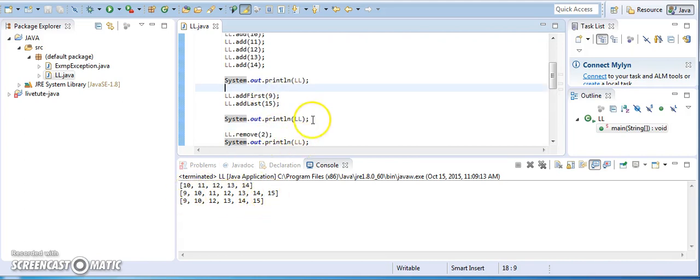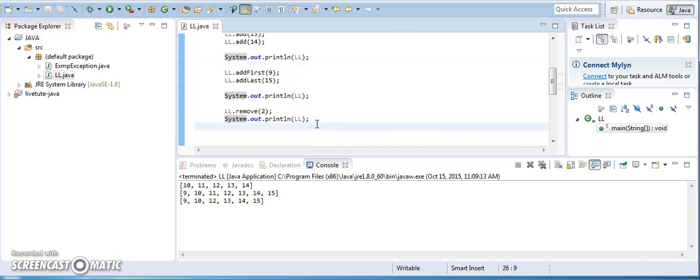You have printed that. Then you have removed the number 2. But actually, if you observe this, this is 0, this is 1 and this is 2. So the element 11 is removed and the list is printed like this.